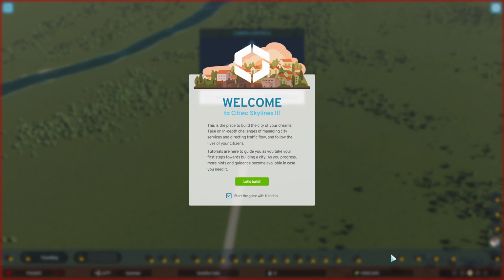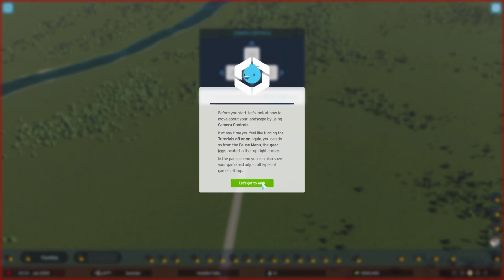Are you ready? Welcome to City Skylines 2. This is the place to build the city of your dreams. Take on in-depth challenges of managing city services and directing traffic flow, and follow the lives of your citizens. Tutorials are here to guide you as you take your first steps towards building a city. As you progress, more hints and guidance become available in case you need it. Let's build!